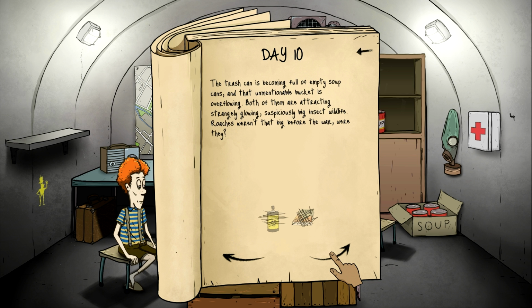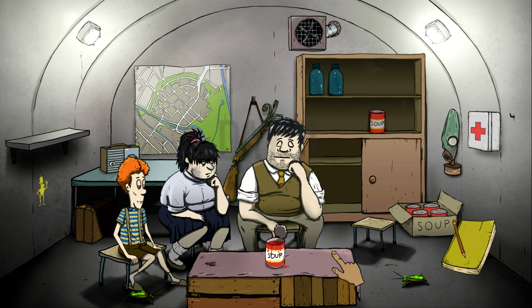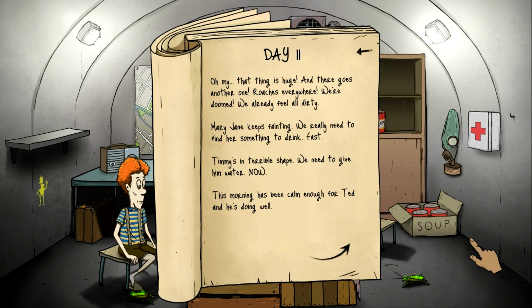Hopefully, the rad roaches will just come, grab a can of soup and leave, which is fine. We've got reserves. I'm really hoping... Oh, don't give someone a bite. I'm really worried. No, not injury. Not injury. Nobody looks... Oh! There are now just glowing roaches here. They just live here now. Okay. They're going to be our friends from now on. That thing's huge. There goes another one. Roaches everywhere. We're doomed. I already feel all dirty.